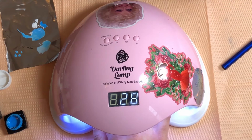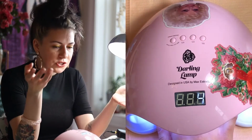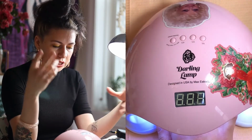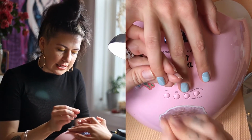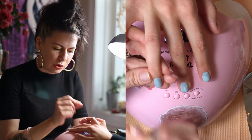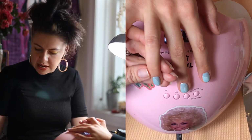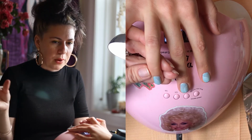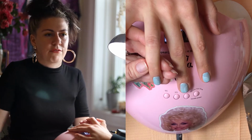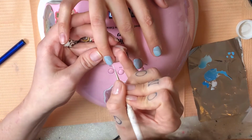So one of my, I feel very fortunate to say, friends and mentors and inspirations and people that I am fascinated by and love so much is Astro Wifey. And I've gotten to work with her a lot over the last year or so. The other day I was doing her nails, and I did an ombre, and she went, "Wow, how are you doing that ombre?" And I showed her my method, and she was like, "Wow, okay, I just learned a new way of doing that." She's been doing it for 10 years, and I've been doing nails for like 3 or 4. I happened to see something different from one of my videos or one of my classes that I've taken. So you can always be learning more. I think it's really, really important.